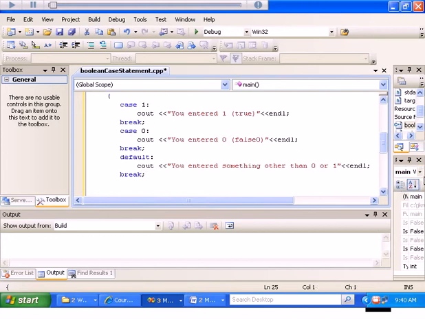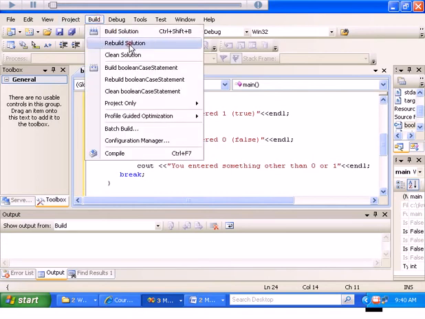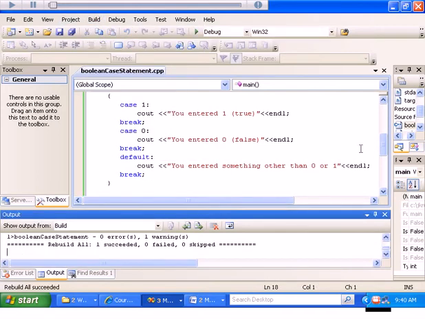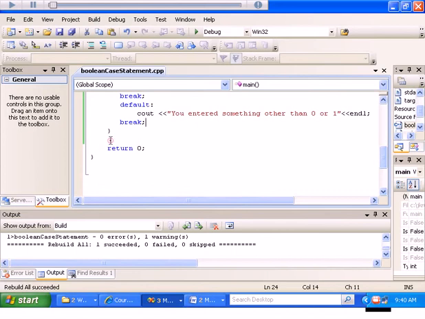Now in reality, there's nothing else you could enter but a 0 or 1. It's either going to be true or false. Let's go ahead and run this program. See if it compiles. See if we have any issues. Let's rebuild it. Make sure we put in a system pause at the bottom. Looks like it'll compile since I just built it and it looked like there were no issues.